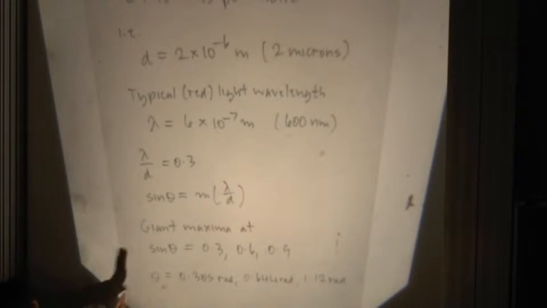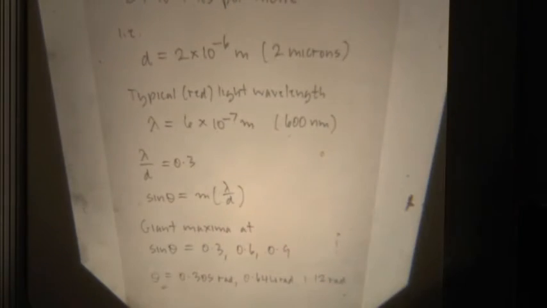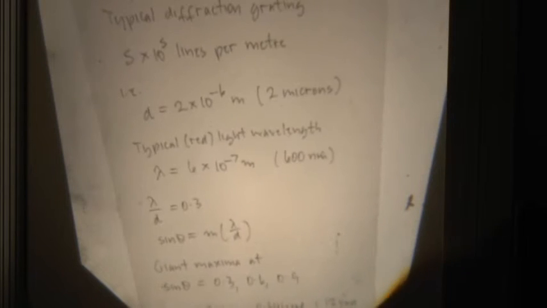It's made more tricky when you look at a diffraction grating with white light, because you've got a spread of wavelengths between about 400 and 700 nanometers. So the red, the blue, the green all get spread out because they get diffracted at different angles. Indeed, that's one of the uses of a diffraction grating, precisely to split white light into its constituent components. So that will be a typical diffraction grating.